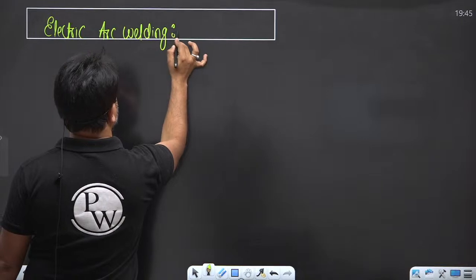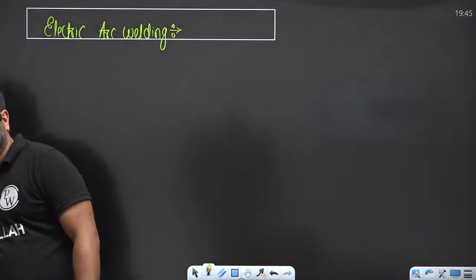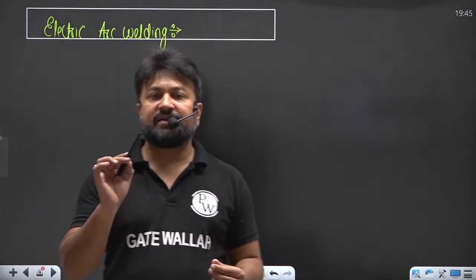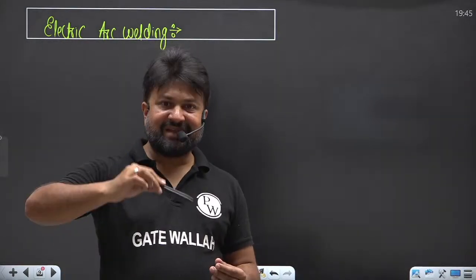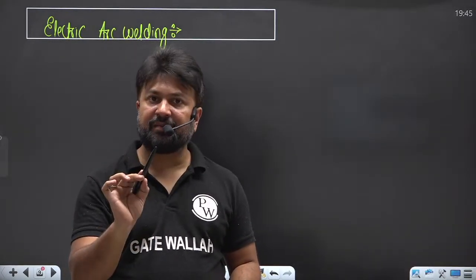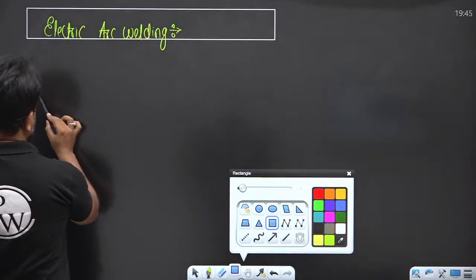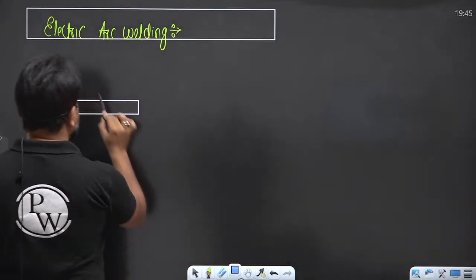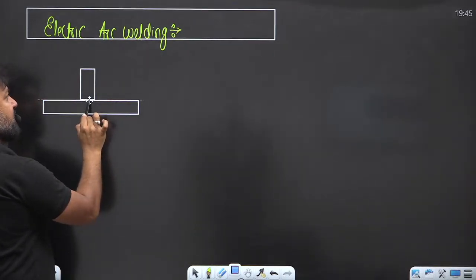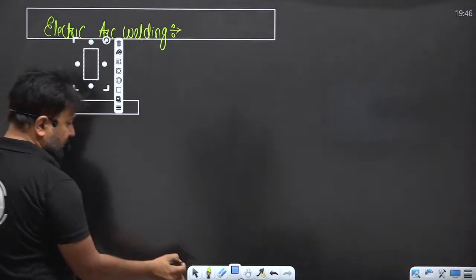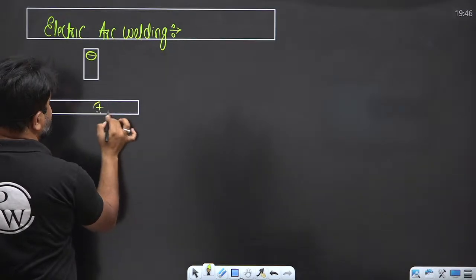In electric arc welding, basically what we do, try to understand. The arc is generated between cathode and anode when they are touched to stabilize the flow of current and then separated by a small distance. Are you getting my point? There will be a workpiece and an electrode. When you touch the electrode, there will be some polarity. Let me write it down. The electrode is generally negative and the workpiece is positive.